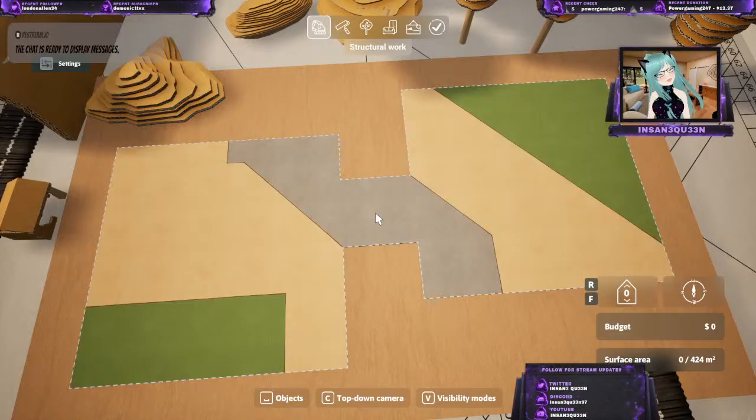This has my brain working, which is what the game's supposed to do anyway, but I'm assuming that's the street. So it's supposed to be like two separate... I'm assuming that's what it is. Maybe? My brain's literally trying to figure this out.